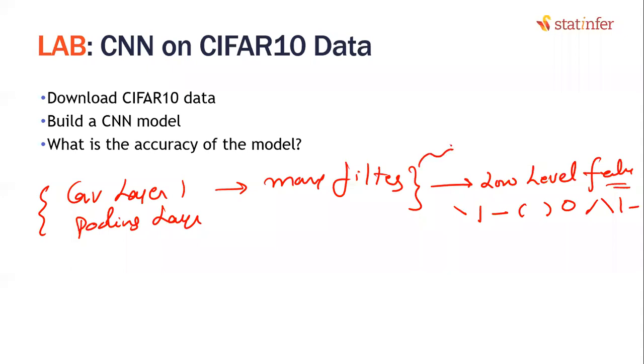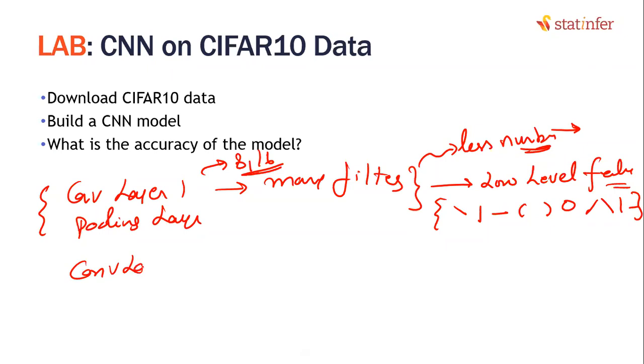Usually these low level features are fewer in number. No matter what image you take in this world, if you zoom in a lot, you will find basic geometrical shapes only, isn't it? So you can keep the number of filters in convolution layer 1 at 8 or 16, depending on the data. Then you add one more convolution layer. You have convolution layer 2 with how many filters? A combination of low level features will make mid level features. After that you add pooling anyway.